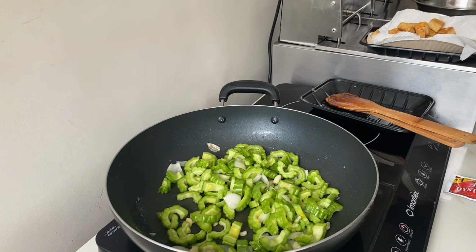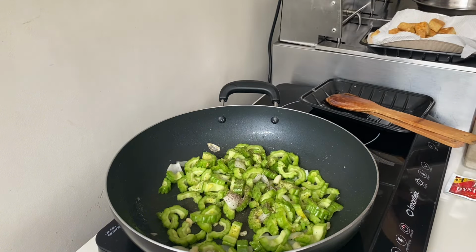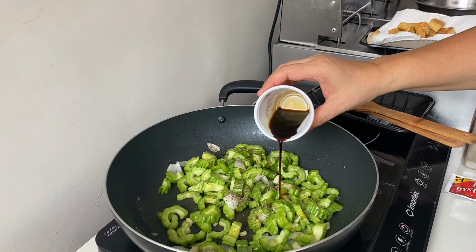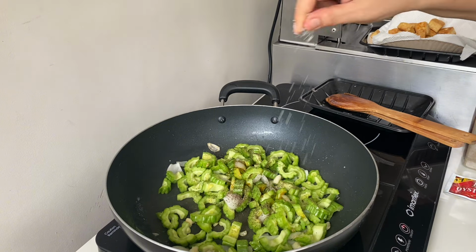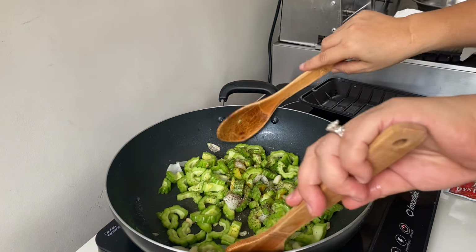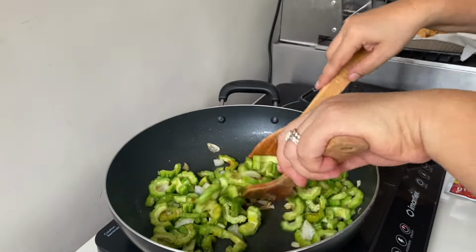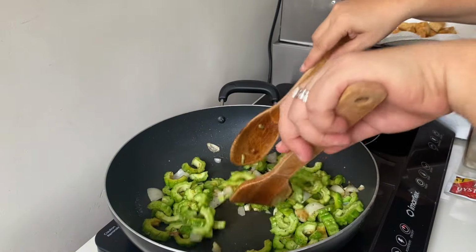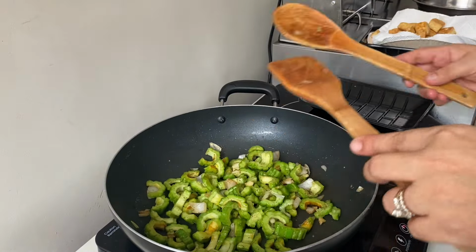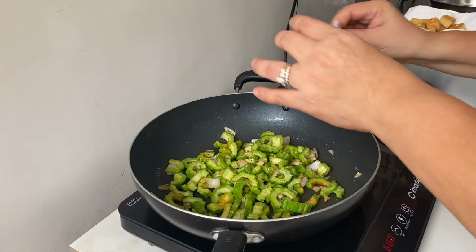Then we're gonna add black pepper, a little soy sauce, just a little. Just a pinch of salt. And now guys, we're gonna add the oyster sauce.